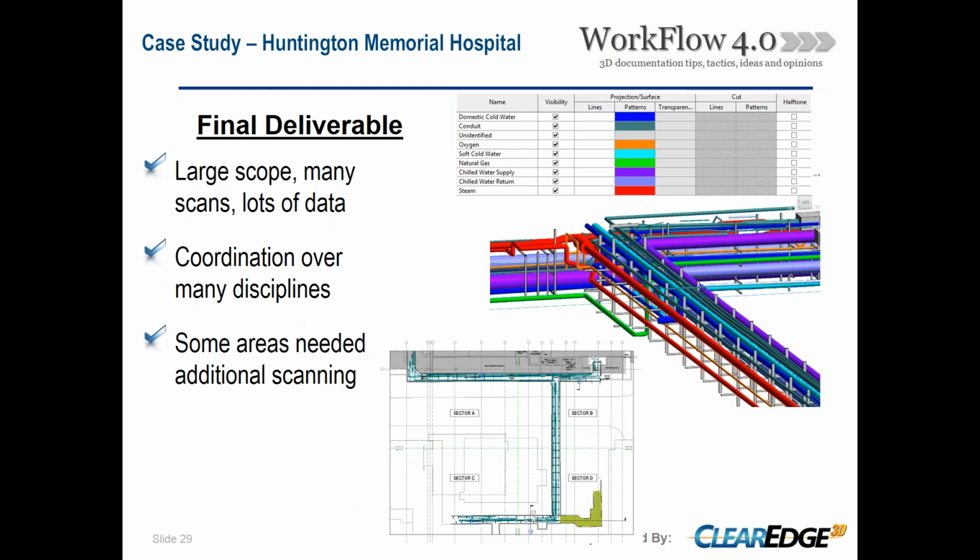As mentioned before, our final deliverable was a Revit model. Here we created a filter that basically we went and tried to identify all the systems that are in the tunnels. So whether that's cold water, conduit, oxygen, natural gas, chilled water supply and return, steam. It really helped us visualize what's going on. Again, with older documentation or none, it's kind of difficult to really comprehend what's going on, which you need to know when you're doing your design and redesign, in the next step.